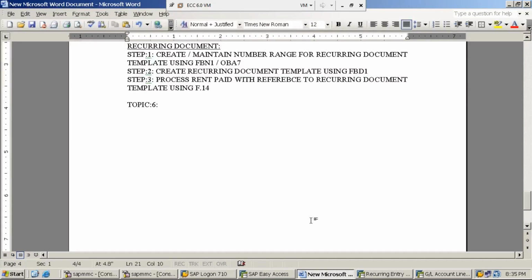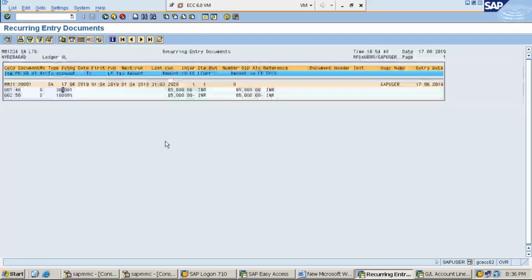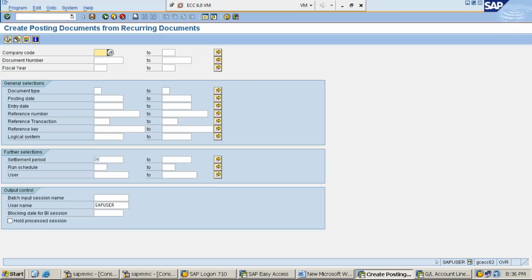Okay, so every time we need to perform these steps if we are using this reference document? Yes, every time you have to go to F.14. It takes very little time. We are at the learning stage. I just asked because in all the earlier topics this batch input was not coming into the picture, and for this step it came. Okay, fine.